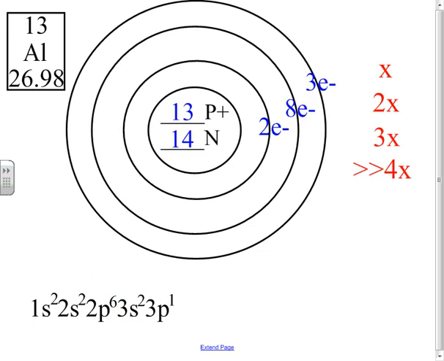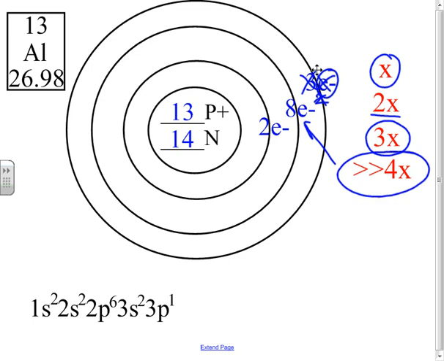If we were to look at the aluminum atom, if we remove the first electron, leaving 2, that might take a certain amount of energy, let's just call it X. To remove another electron, so there's only 1 left, it might take twice as much. And to remove that last one, then it might take 3 times as much energy. But the fourth electron is going to come from the core, so that is going to be much, much greater than the 4 times that energy.